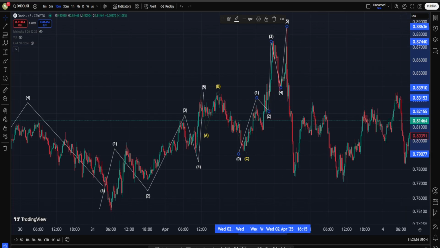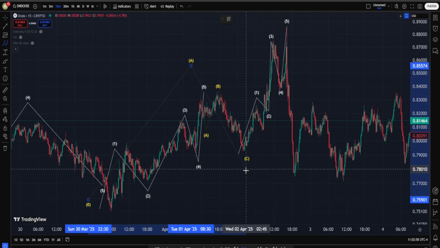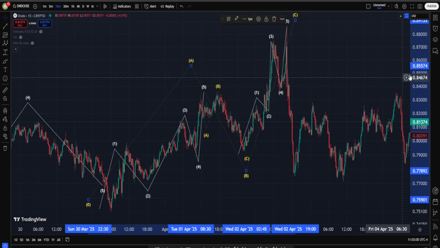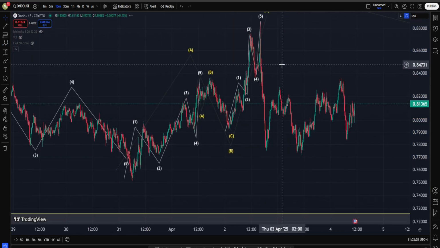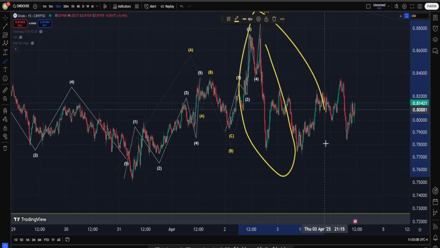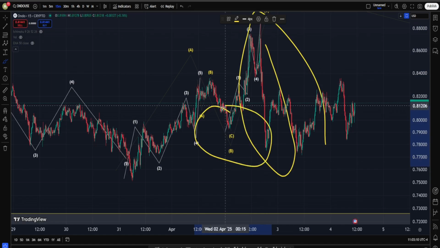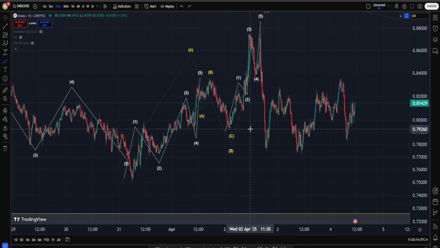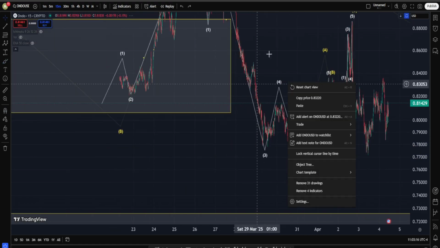These are probably the subwaves for, you know what I'm about to say, an A, B, C zigzag. And this is the key: this zigzag, in my mind at least, got confirmed when, in this move down in ONDO, we took the low of our B leg, about let's say 79.5 cents. So what's the idea in here?